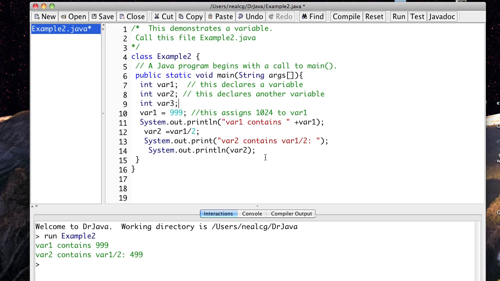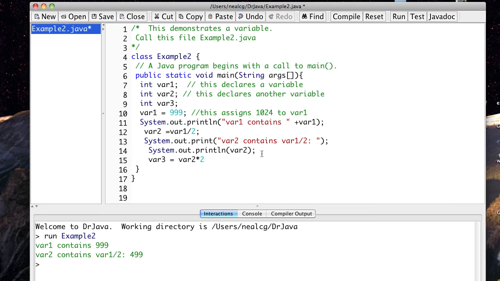Now I'm going to say variable 3 is equal to variable 2 times 2. So var 3 equals var 2 times 2. So variable 3 equals variable 2 times 2.